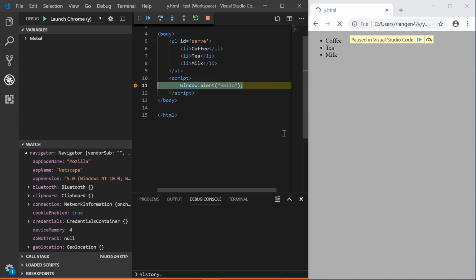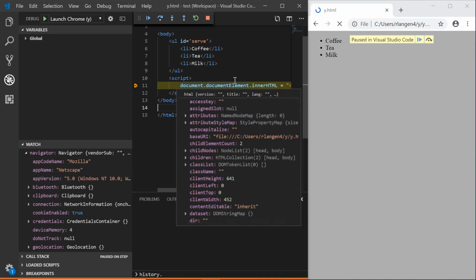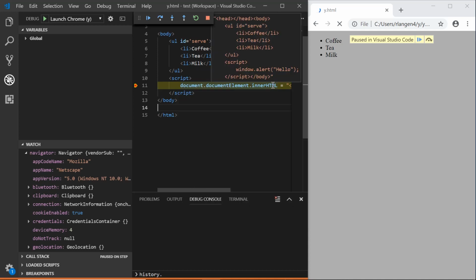So let's do that. I'm going to take out my alert window here, and the document object model starts with document. This is a little hard to see, but what we're doing is taking the document, the document element that refers to the main page document, and the inner HTML.